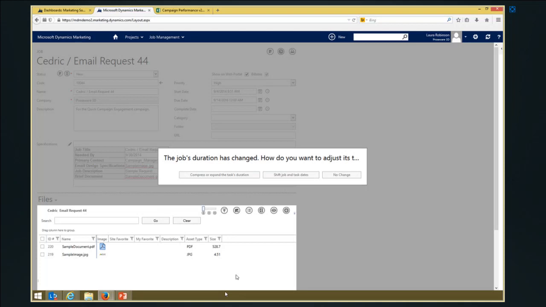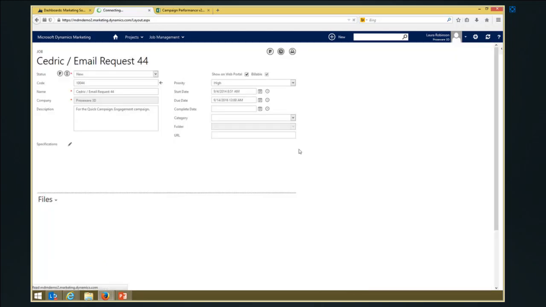We can't send it to legal until we've approved the copy, right? We can't send it to our designers until we've got all of our internal edits finished off. And so what I do when I change the due date, it's going to ask me do I want to compress all of the other tasks involved in this job, or expand them if I was increasing the date, or do we want to shift them, or do we want to apply no change and just have people work as they can handle the work. And so you've got the ability to adjust as you go along, so that you're not skipping a step, so that your process remains intact as you're going through this job and completion.